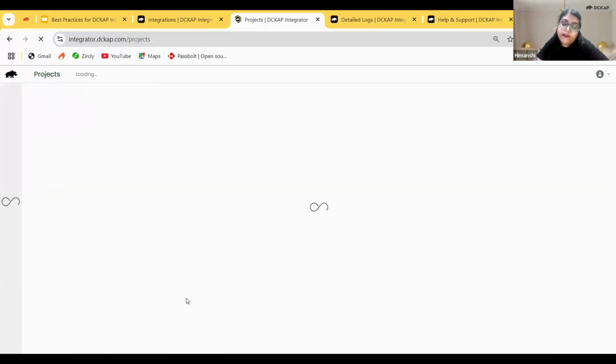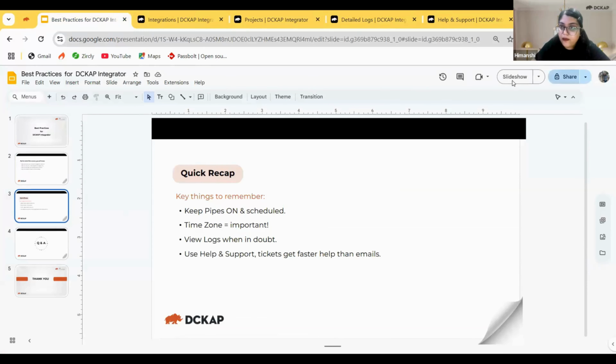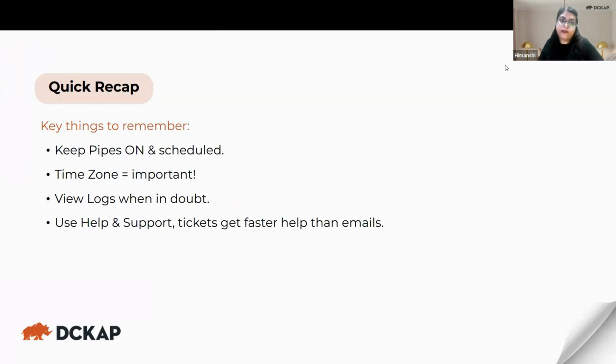So this is about the basics of best practices when using DCKAP Integrator. Always remember a few points. Keep your pipes on if you want your data to move from one system to another, and always schedule them according to your priority.